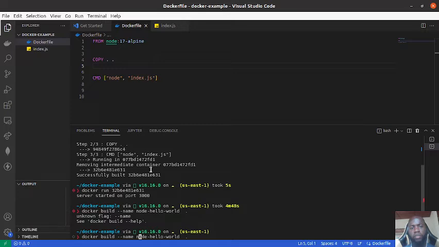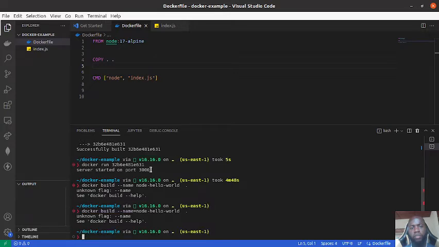Docker build, yeah, if I'm not mistaken. I want to give it a name of, let's say, node hello world to be sure.